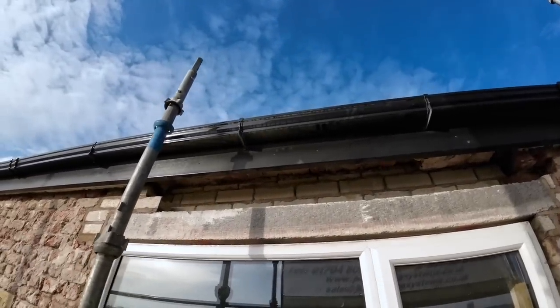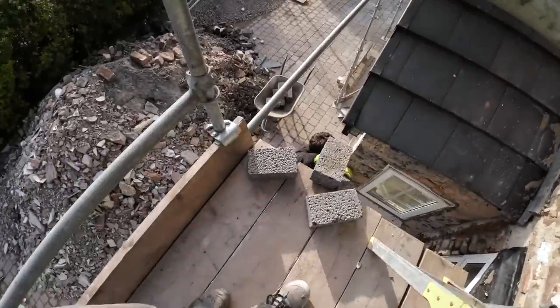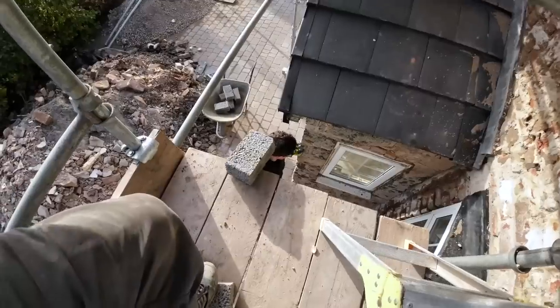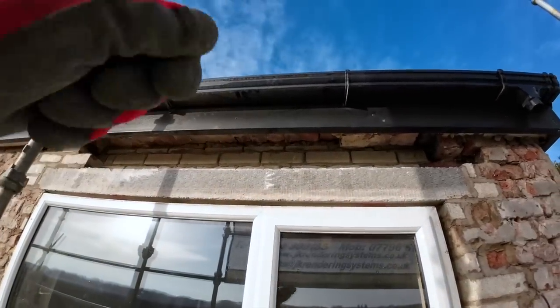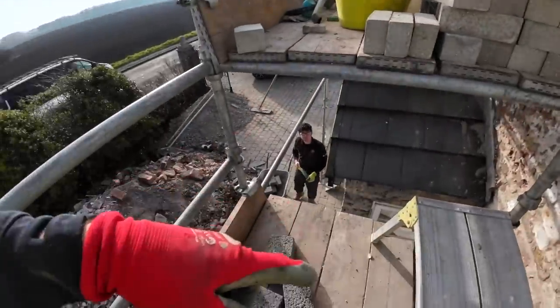Anyway, I've had a little fettle up here, had a look, and it works out three-quarters of a brick tight, so I won't be able to get the top bedding. So I've been around the back and cut a load of offcuts. These are offcuts we had anyway. And then I've cut them down to 125 because I like to have a decent sized bed, 15-20mm, to actually get the mortar in. Too tight, you'd never get it in. So Alex is just passing these up to me now.